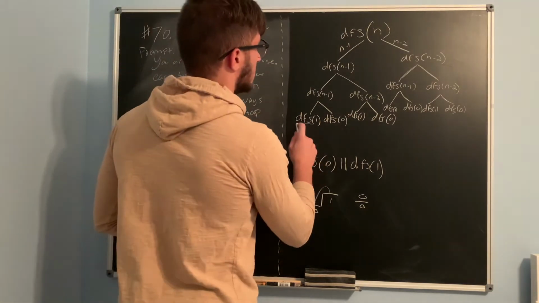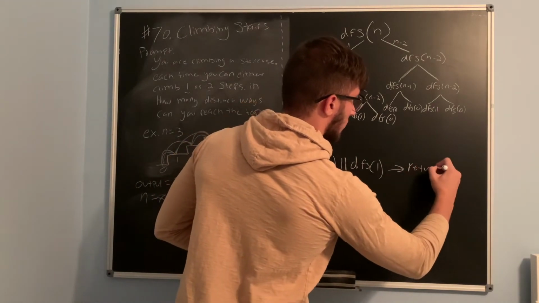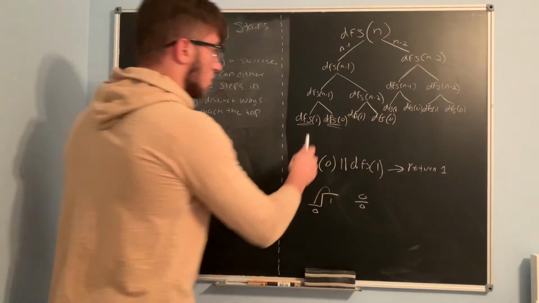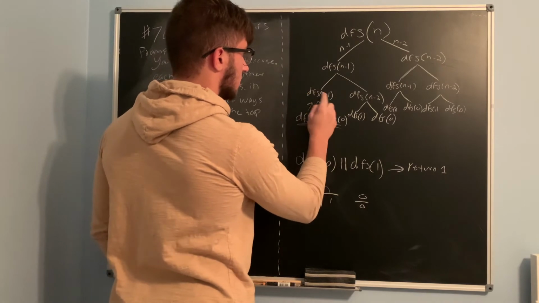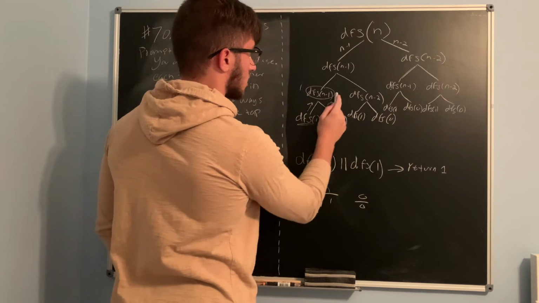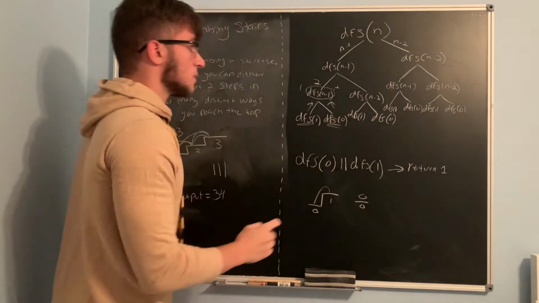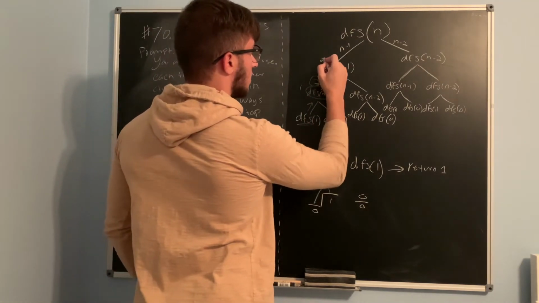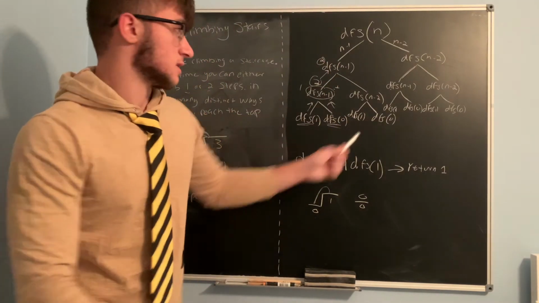Once we hit this base case right here, we're going to return 1, which means we found 1 combination. And so if it hits 0 or 1, this will backtrack up, giving this parent function 1. And this would backtrack up, giving this 1, and then it would add them, giving us 2. And then this parent would take this 2 back up to its parent, and it would store this 2 here, while this branch is doing the exact same thing.